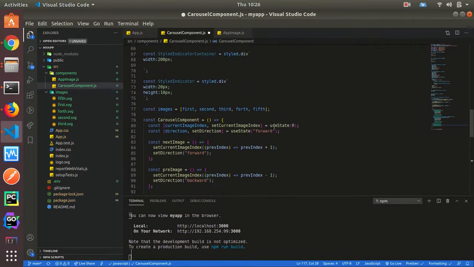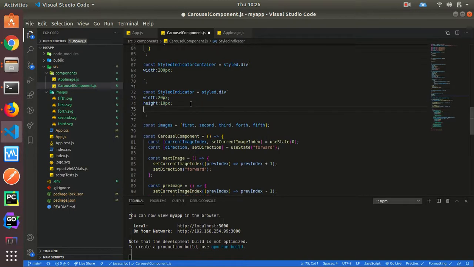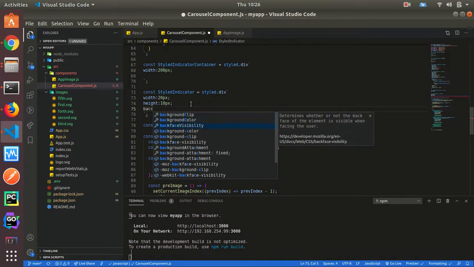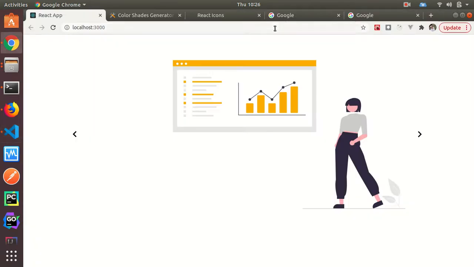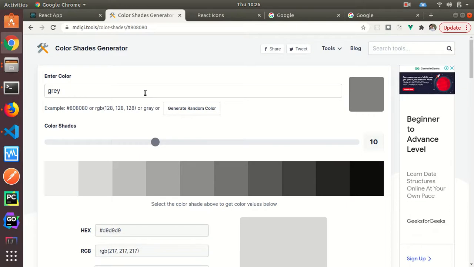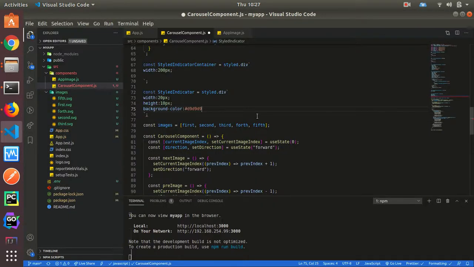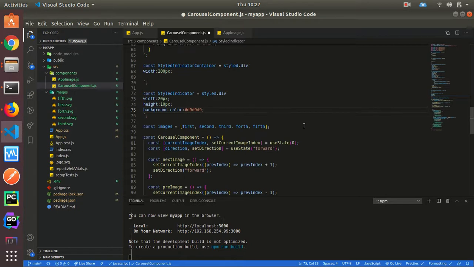And initially we will just set some background color. Let's give the gray background color for now. So the background color will be gray initially.